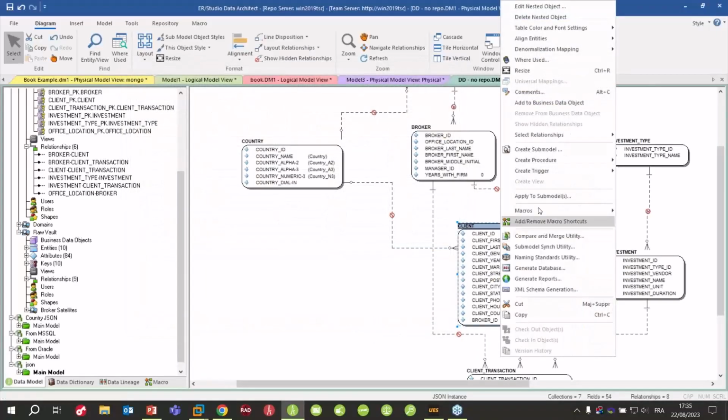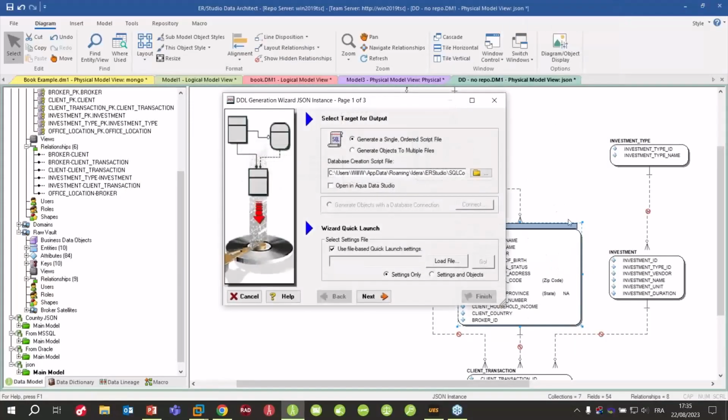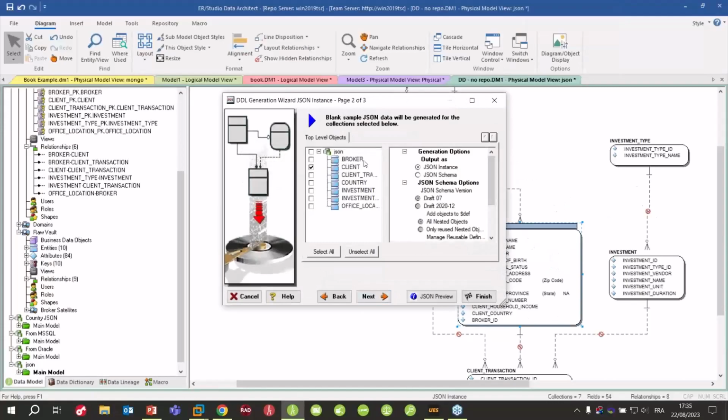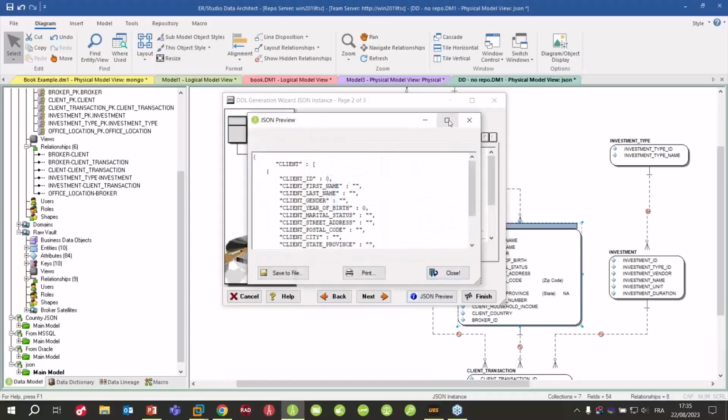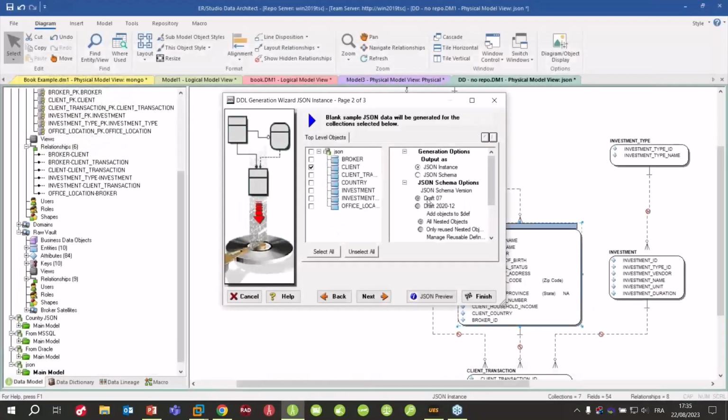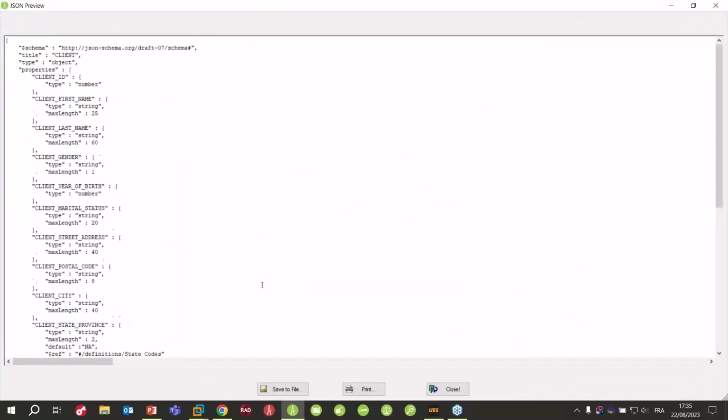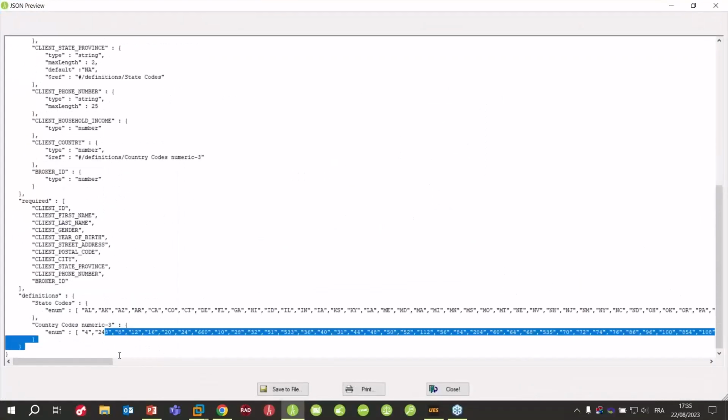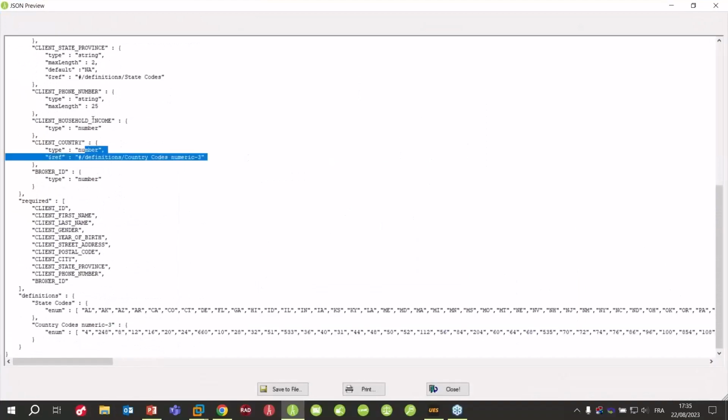If I regenerate my database once again from here, selecting only this object, and expand the schema, I see it: you have a different reference available here.